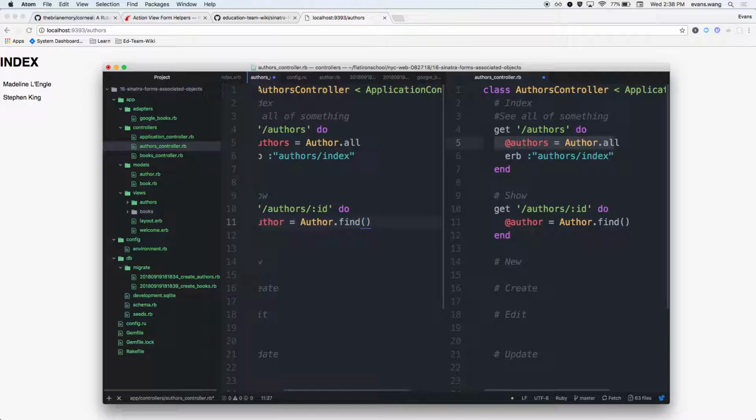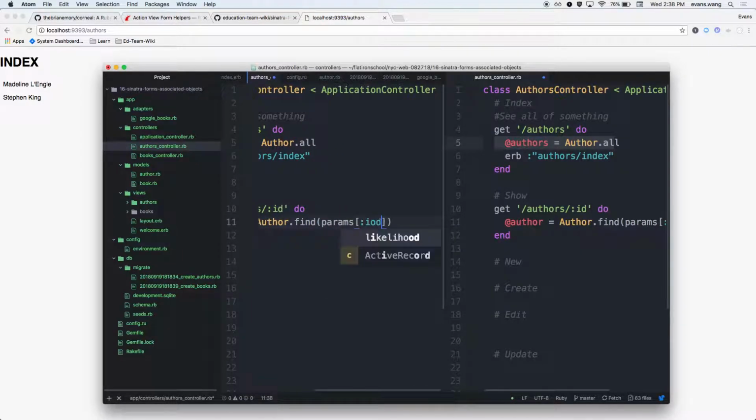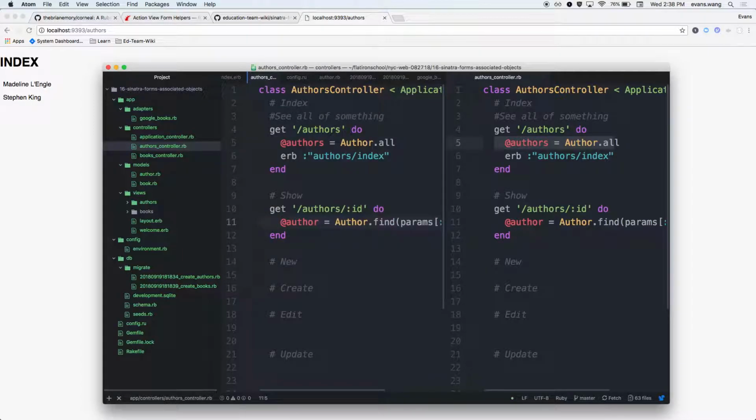Do you guys like find or find_by? Fine. Do you like find? Yeah, I like find_by, and I'll show you what the main difference is. Here we have find. At this point, I'm just going to answer your questions. If it's a very abstract concept, I will help you Google it. So, with the params of the ID. The ID. So, here's the thing about find.